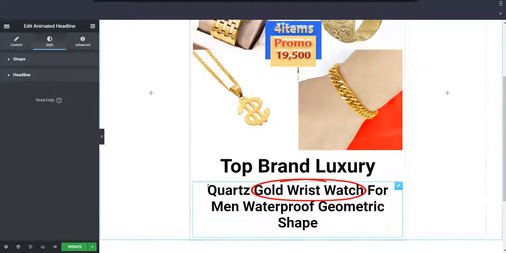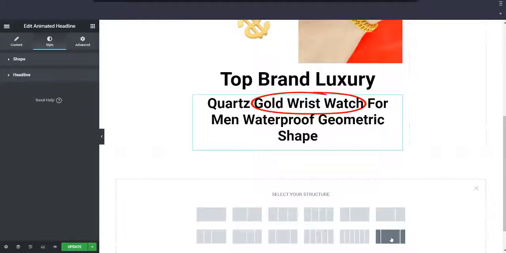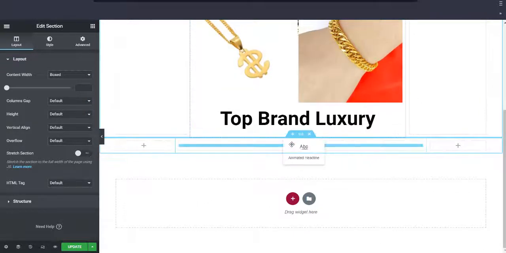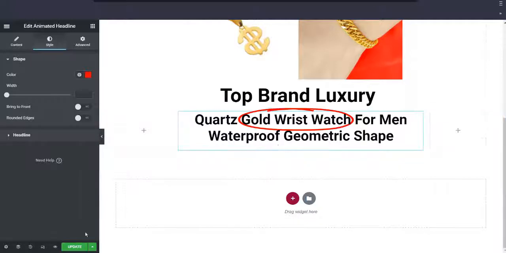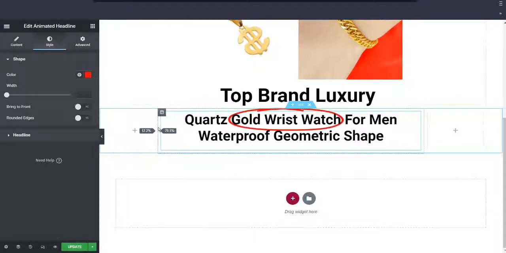If you feel this is not what you want to spread out, you can easily come down here, pick another, let's say you pick this, and you can simply drag this and put it here. Now we can decide to make it as long as possible and the likes.